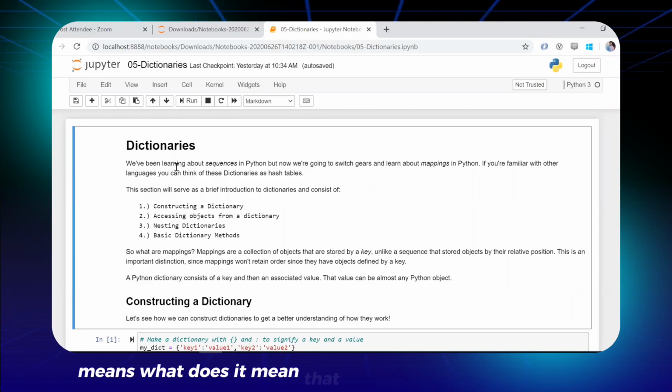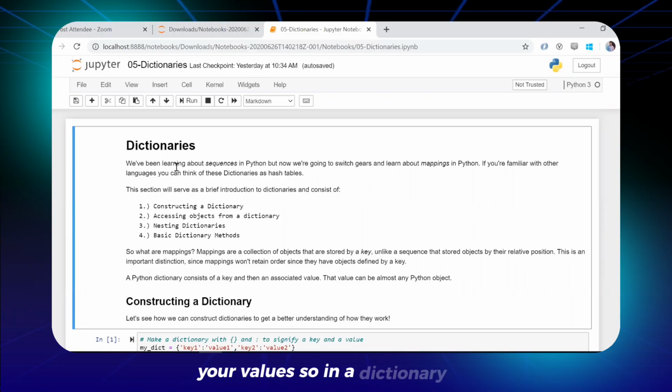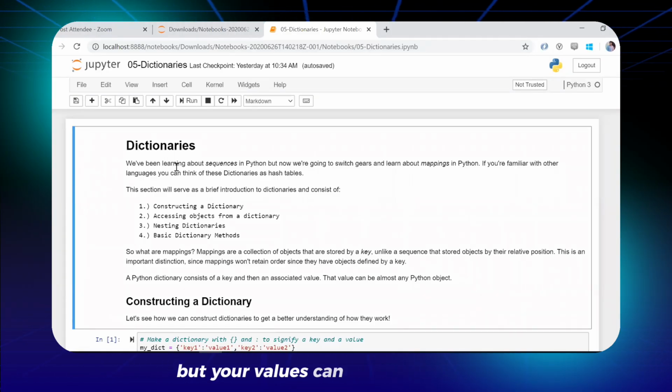What does it mean? The words are your keys, and the meanings of those words are your values. So in a dictionary, your keys will always be unique, but your values can be duplicated. Your keys cannot be duplicated, but your values can be duplicated.